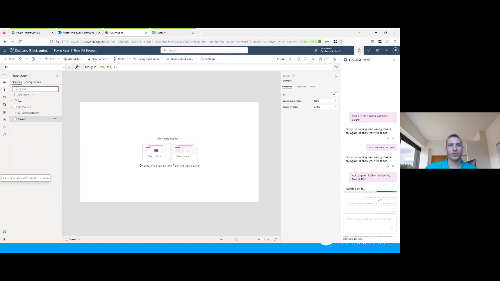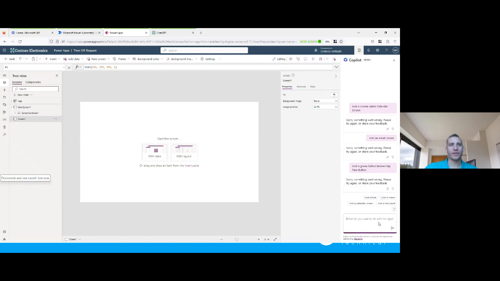So it seems as though we're having some trouble connecting to, I guess it's just the Copilot server. I'm assuming this has something to do with us being on a webinar, but this has worked fine for me in the past. But it looks like we're having some trouble here. Yeah, it's just giving me an error. Usually you can use this Copilot to add new controls to your app, but I'm just having difficulty doing that.